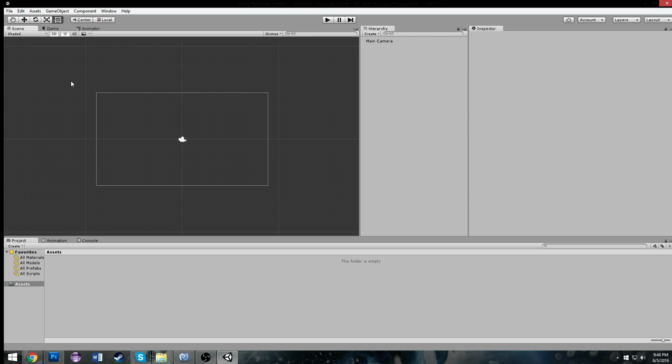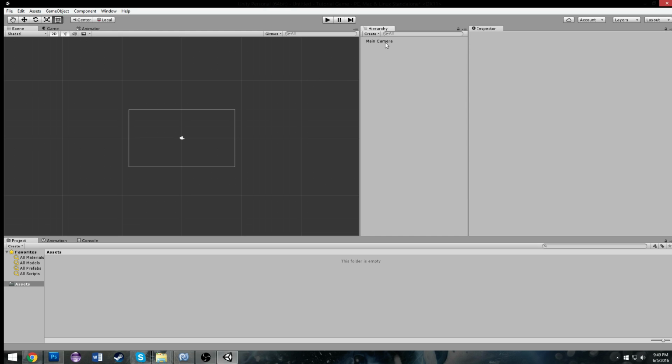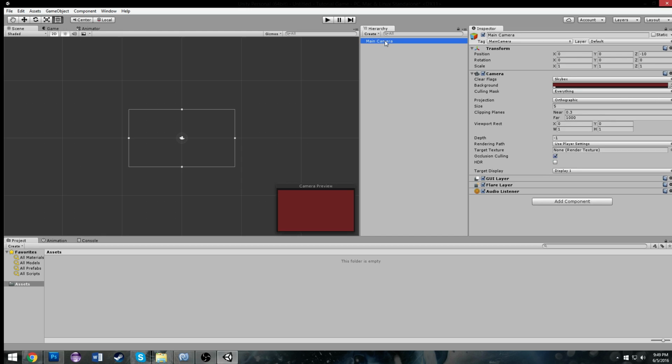To start off and keep things simple, let's just talk about the rest of the windows. So this is your assets window, and down here is all the objects that you're using within your game. So any textures you make, any music you have and you want to add in, any code you have for each different class, that all goes down in your assets here. The hierarchy are the objects in the scene that can be moved around. So for example, our main camera, that's an object that we can move around, so that's in our hierarchy. If anything exists in this scene, it'll be in your hierarchy. And the inspector inspects things that you click on within your hierarchy.